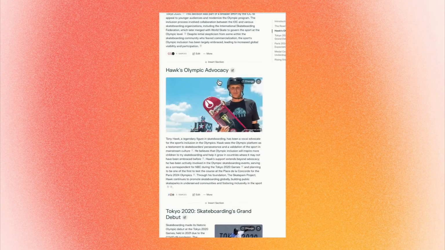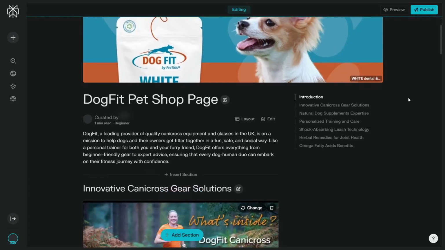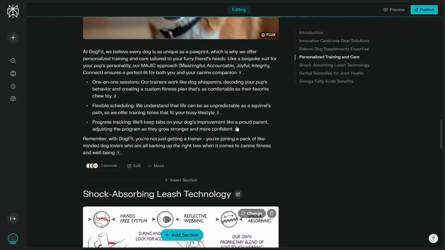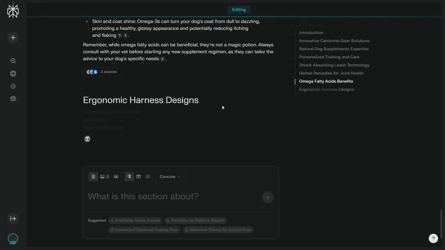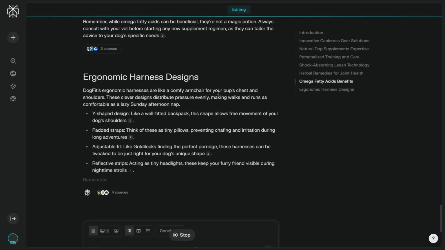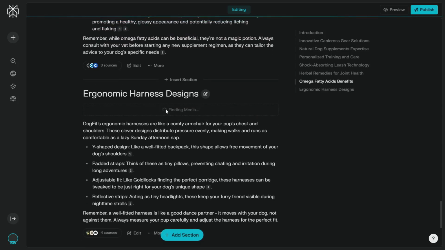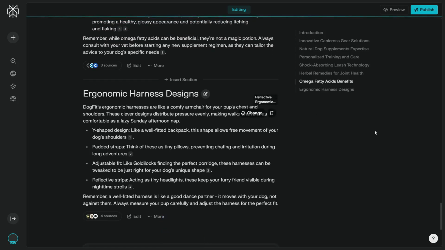For example, if you're creating a pet shop business, you can use Perplexity Pages to create a piece of content about your business. You can talk about the service that you provide, you can talk about the pet items that you sell, pet foods, and much more. Or you can also produce content that pet owners are looking for on Google. Given Perplexity's domain authority, there is a good chance that it may rank higher than your actual website, which is sad but also somewhat comforting.